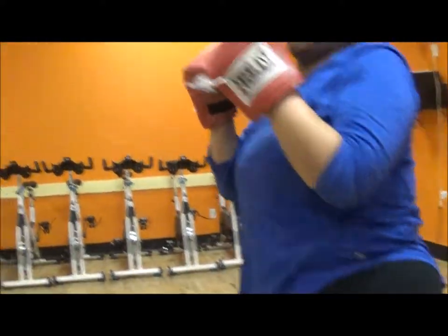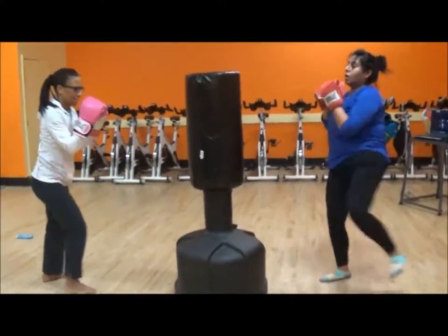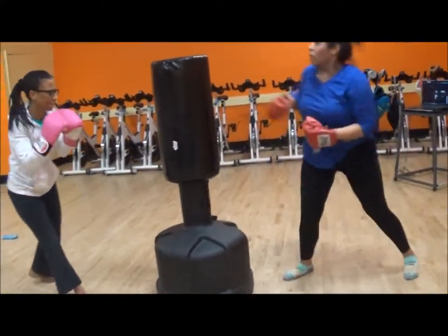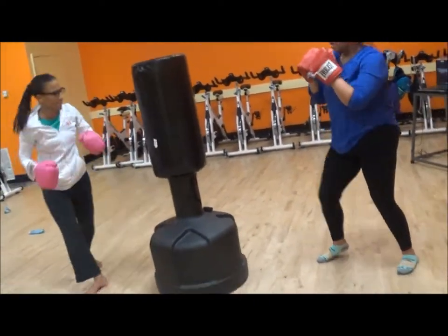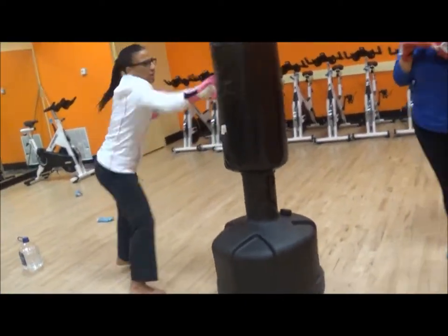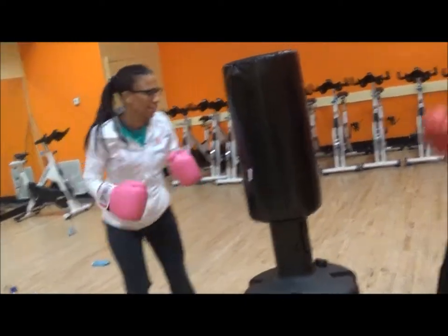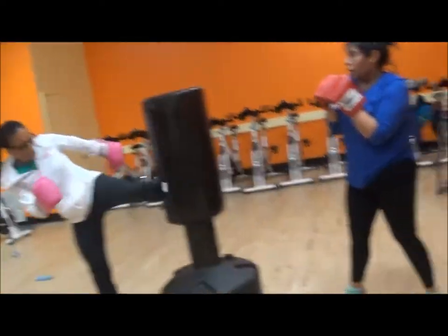Kicks here. 6. Turn it more. Turn it more. 7. That's it. That's 9. You better count it. I don't hear anything. You're not. Turn that kick more. That round kick more. Turn that hip more. Boom. Punch it. You stop punching now. You're just tapping it. Keep that guard up. Keep your guard up, even on your kicks. That's it. Boom. Let that kick come faster.